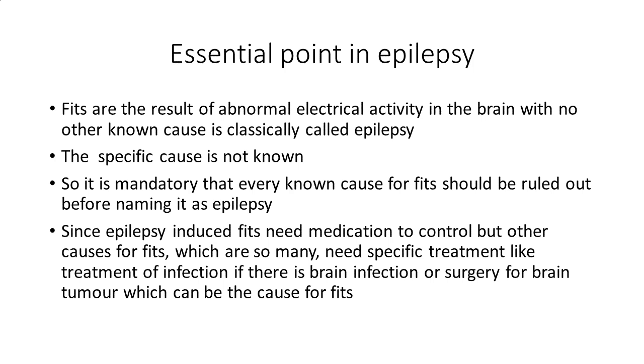What are the essential points in epilepsy? Fits that are the result of abnormal electrical activity in the brain with no other known cause are classically called epilepsy. The important point here is no known cause for fits. If it happens, then it's called epilepsy. The specific cause for epilepsy is not known. So it is mandatory that every known cause for fit should be ruled out before naming it as epilepsy.